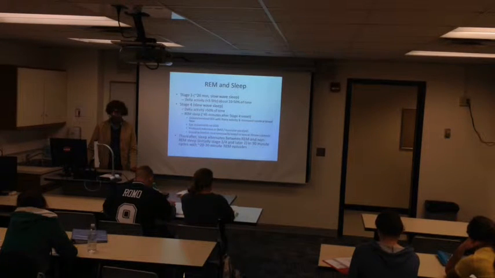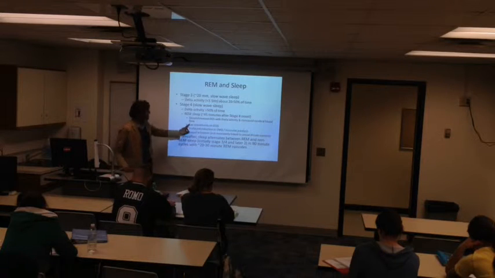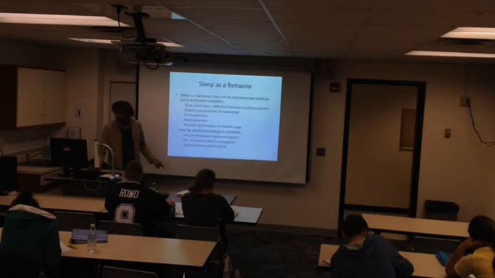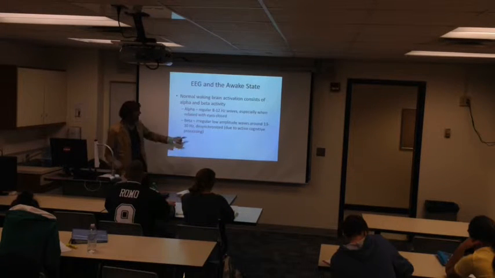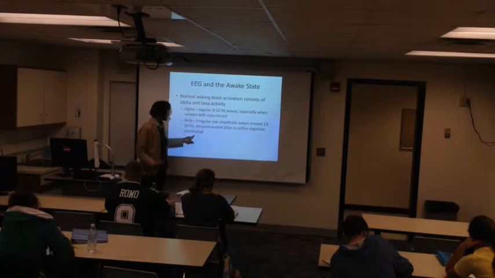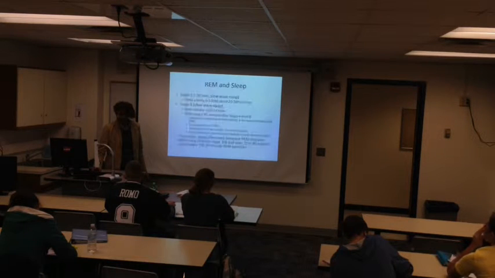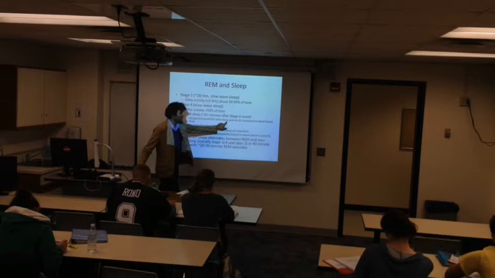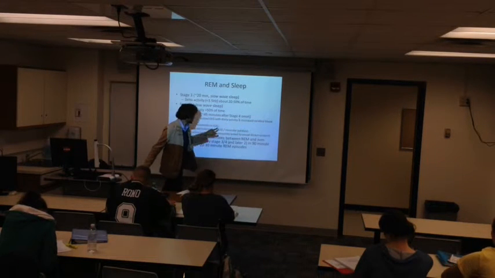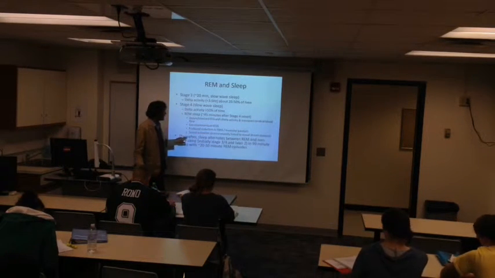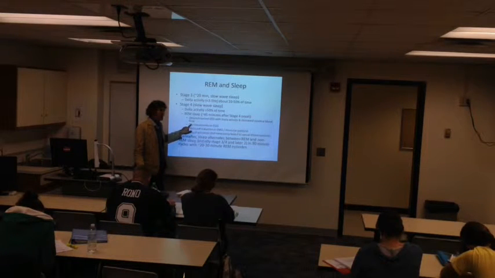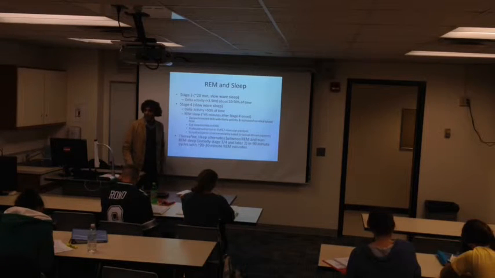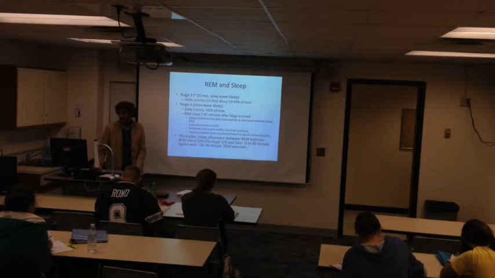And REM sleep, you probably have heard of before. REM sleep is desynchronized, like beta activity, which was due to active cognitive processing. REM is also desynchronized. And there is theta activity, which you see when you're awake, and there's increased cerebral blood flow, meaning more blood is available to the brain, meaning the brain is using more energy. There's also eye movements, which are normally not really present in other aspects of sleep.